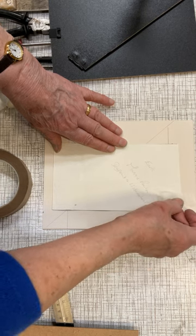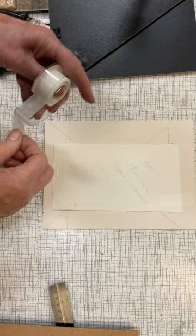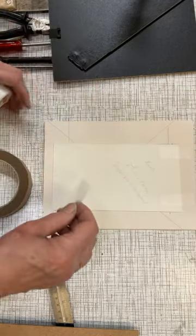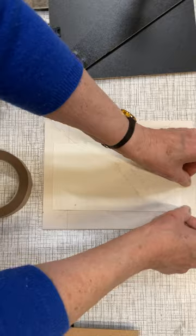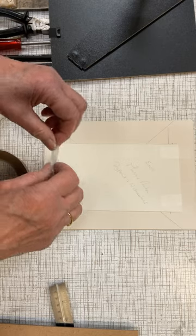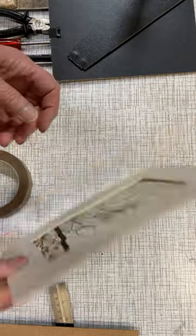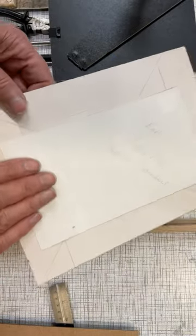And what they call a hinge is the best way to put this on. So you put the vertical one on and a horizontal one, but not on the paper of your painting, but just on the mount. This is a mount I cut myself, which is why there are pencil marks all over it. So there you have your mounted painting with your name on the back.